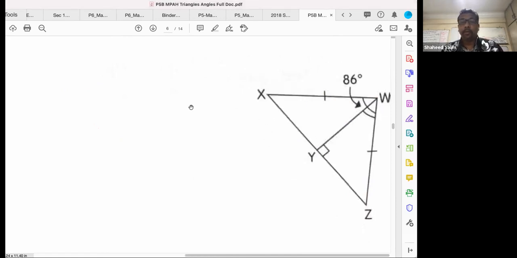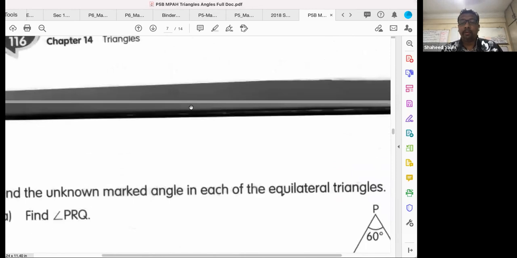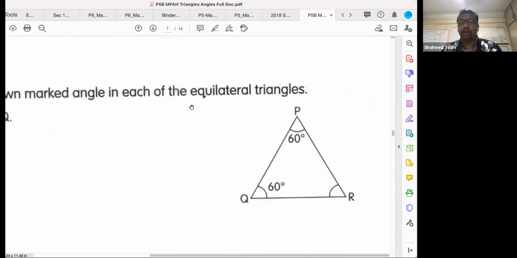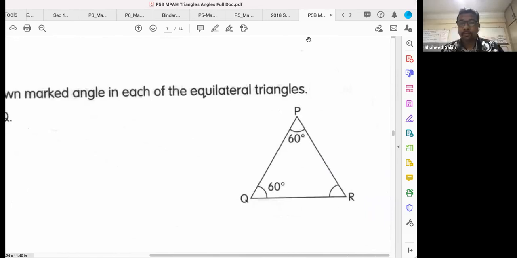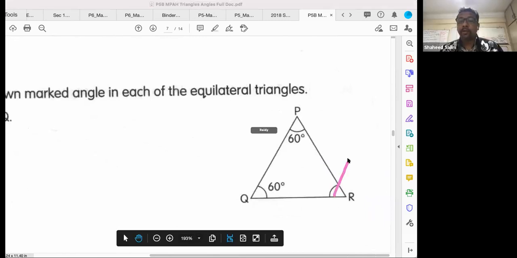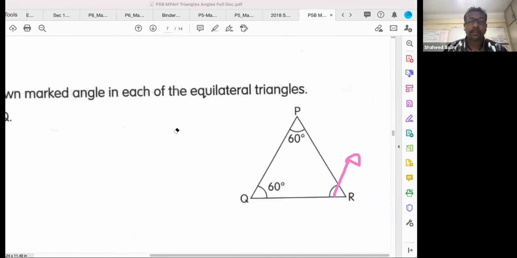Okay, I think today's one, maybe you are able to get it better. Okay, quadrilateral. Now, very simple. What's the answer? Can I do this mentally? Yeah, but don't say out the answer, please. Just type the answer so that everyone will find out. What is angle R? Very simple.